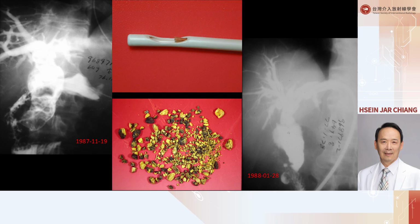For this case, there's a lot of stone in the common bile duct, and with the EHL catheter, the stone will be broken and then removed piece by piece. At that time, the working tract was very big, sometimes 30 French in diameter. It's a large damage to the patient.